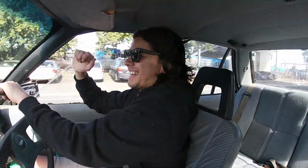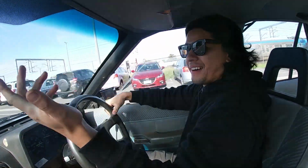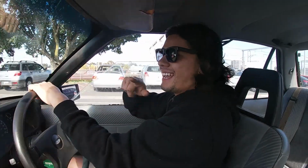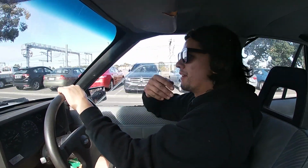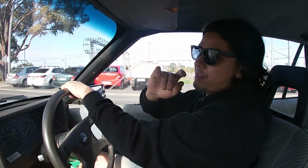I don't have an indicator, and then I go look in the rear view mirror to see who's behind me. I don't have one of those either. But I do have a left mirror, which the XD doesn't have, because it's a Pablo pack, and I've never put one on, because I quite like it and I've gotten used to it. I'm not going to get used to not having a rear view mirror. I am going to put one in.